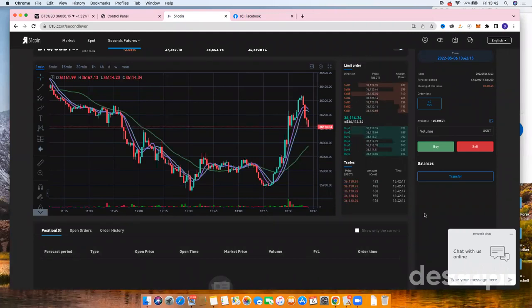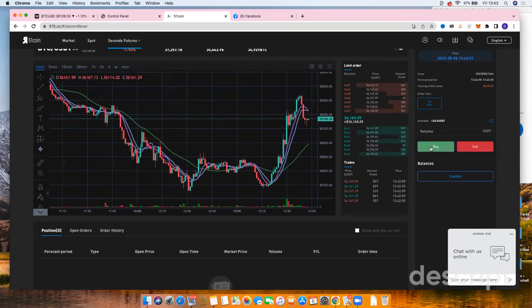So that is just, it's so easy. You don't need to stress yourself about watching the moving averages or planning to take your trade yourself. You've got somebody to do all this for you. And most of the time, we always win at the top trade. It's less likely it takes us to the fifth trade. Most of the time, about the third trade, second trade, we always have a win. So we hardly see it taking us to the fifth trade. This is just as simple as that. Place how much you want to risk here in the volume and just take your trade, either buy or sell. And you can see my money is 125.